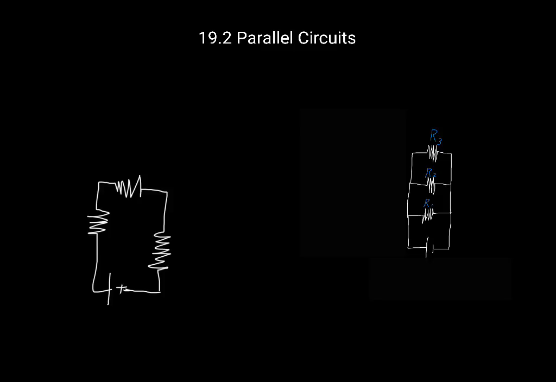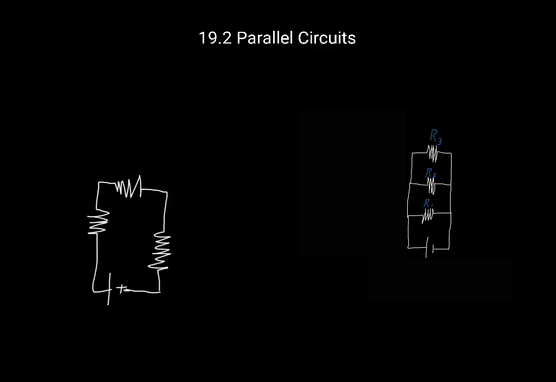Yesterday, we learned about series circuits. Now, these circuits look like this, and the reason we call them series circuits is because everything is in a row. There is one path for all of the electrons to travel down, and there's not any sort of diversity. Today, we're going to talk about parallel circuits, which will look something like this.